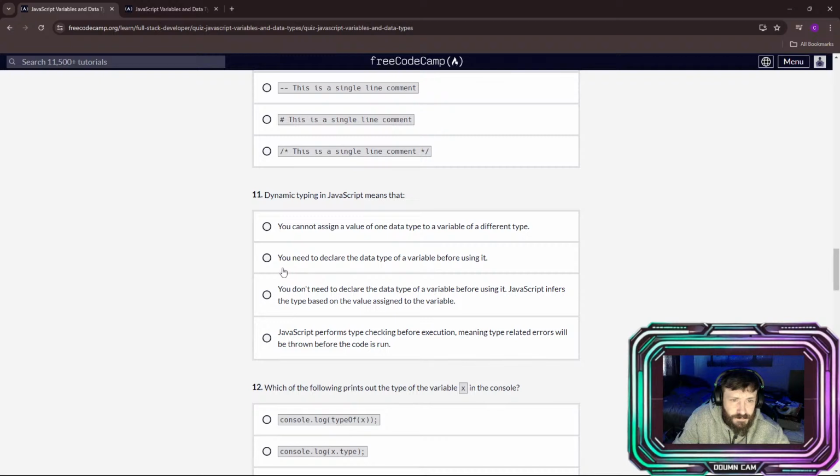No. You need to declare the data type of a variable before using it. You don't need to declare the type of variable, yeah. It infers the data type based on the value assigned to the variable. Checking before execution, meaning type-related errors will be thrown before the code is run.